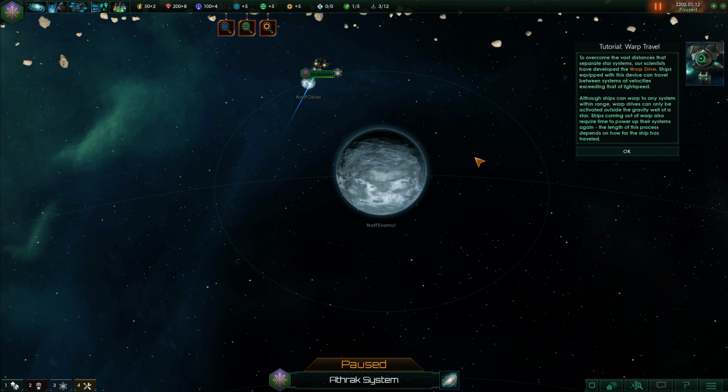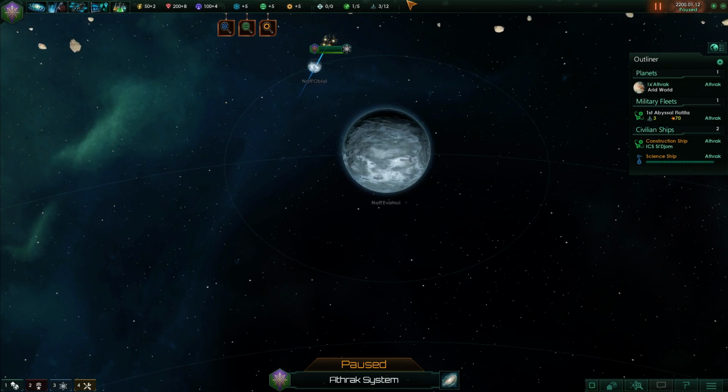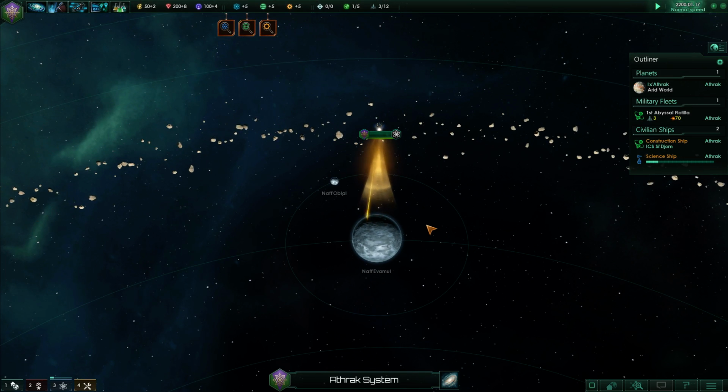Okay, so we leave a star system, we go somewhere at warp speed, and when we get there, we slow down. That's fine. So let's continue our survey here. There we go. We're doing science.